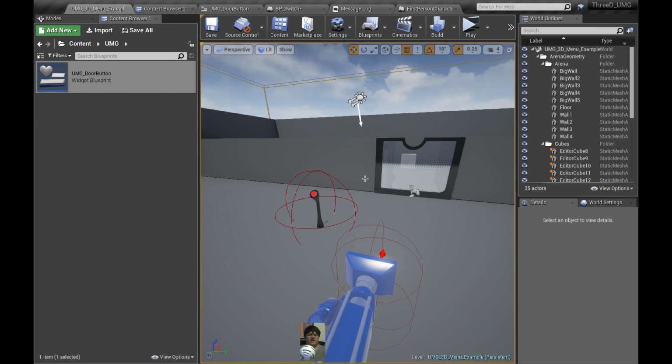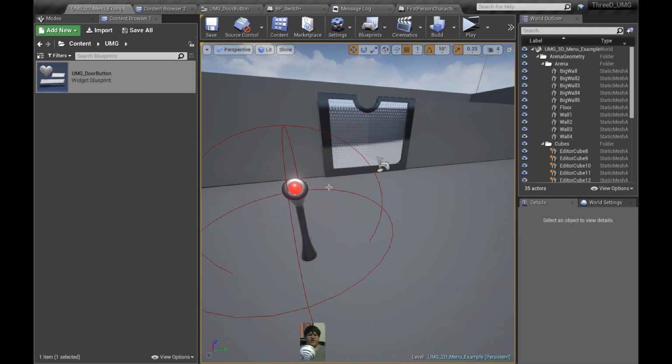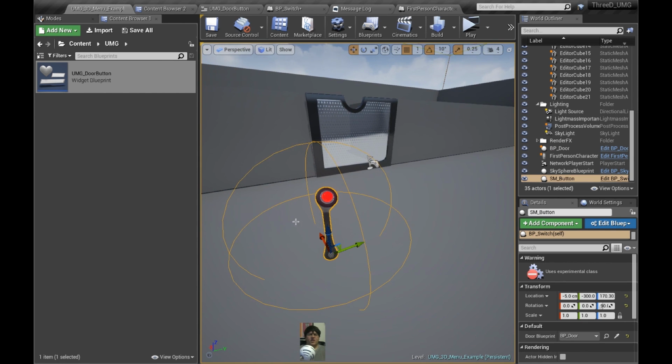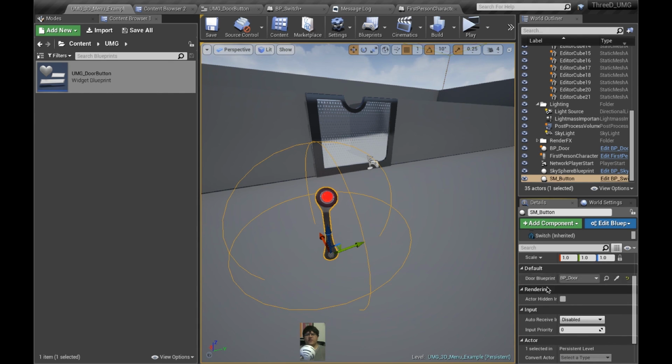Now the cool thing is, when you're placing stuff in the editor, if you have a variable that is public on an object that's placed in a scene, so we have our switch here placed in the scene, if we go and look, we have this door blueprint variable in our default section.